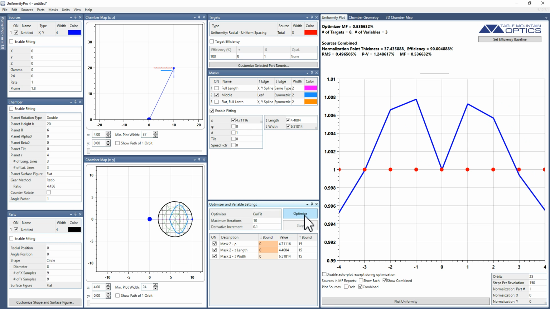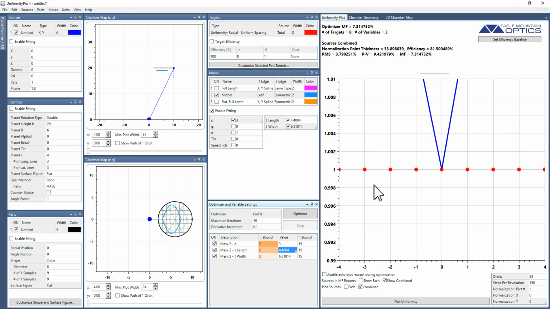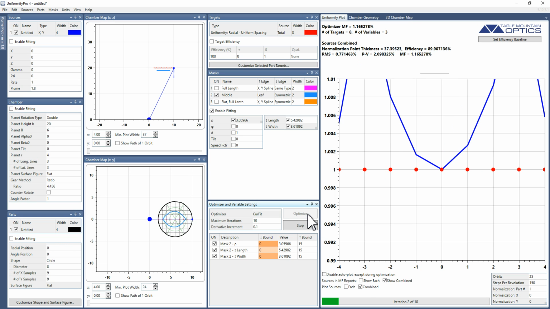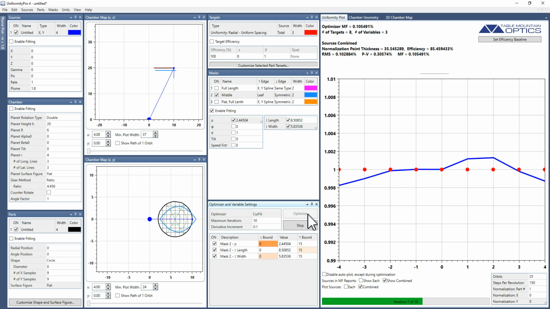One thing you can do, in addition to trying different optimizers, is just to change a value and kind of get it to reset a little bit. So maybe I'll try this, setting this row to 3. And it's totally different, but let me just re-optimize from here and see what happens. The merit function obviously went really poor, so it should get better from that real quick. Okay, look at that. Not only did the optimizer get better from 7% where it was, but it's way better than where I had left it, where it got stagnated.